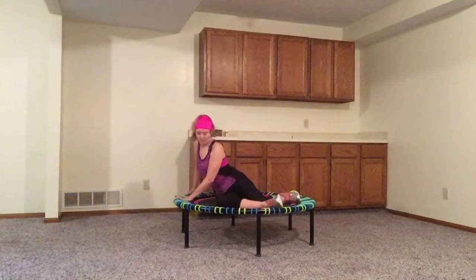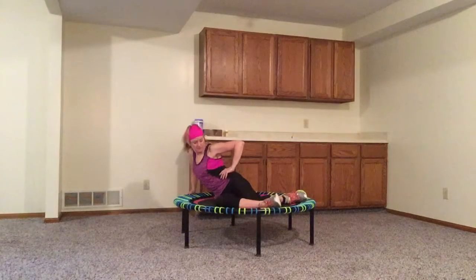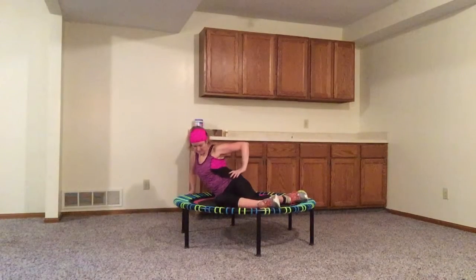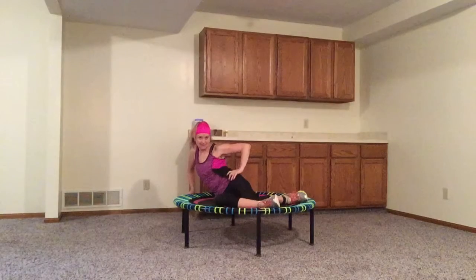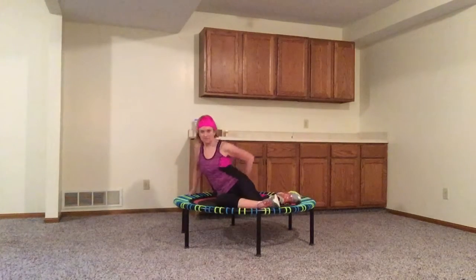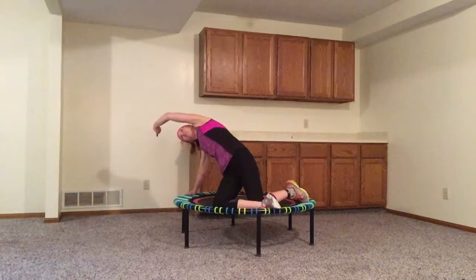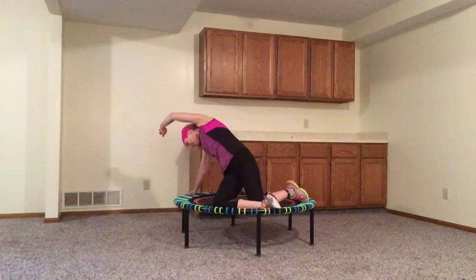Okay, now I have one foot bent in front of the other and I'm stretching out my abs because I have my hand on the rim and I'm stretching. I can feel that on the side of my obliques. That's on the rebounder. And now I'm stretching across with one arm up over my head and holding that pose.